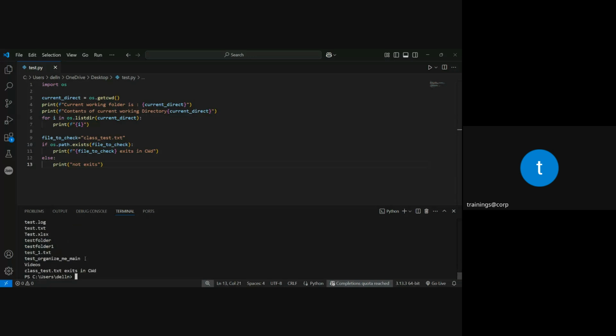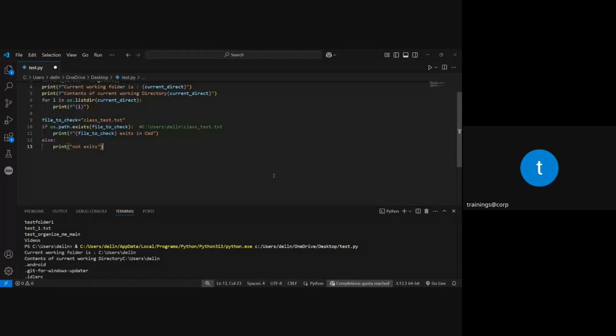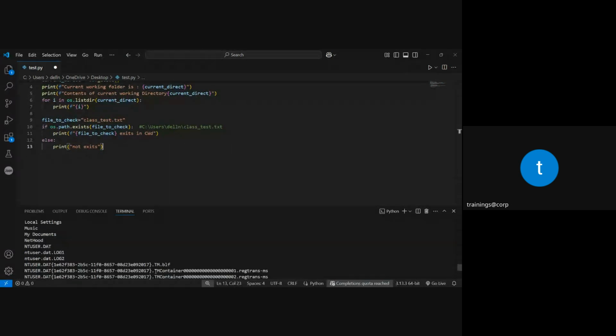So this is the method. os.path.exists checks if this thing is available in the current working directory. We'll just add the path like this and it will check if it exists. It's as simple as that. If it exists, you just print it exists. If it doesn't, just print it doesn't.